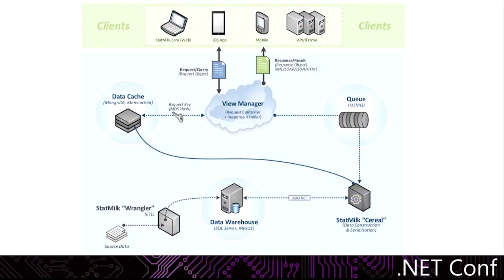So this is the overall architecture, and generally speaking, it hasn't changed. So you have your data cache, you have your warehouse. I'll talk about Wrangler a little bit later on, how that's expanded and played a bigger role. And then you have Serial. And then these inner working pieces are really the bread and butter of the StatMilk architecture.